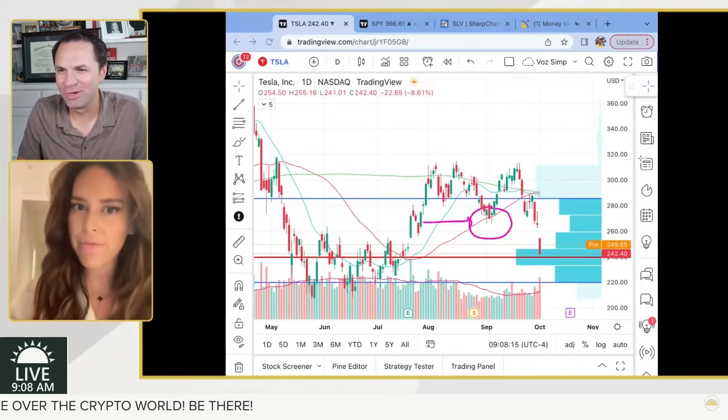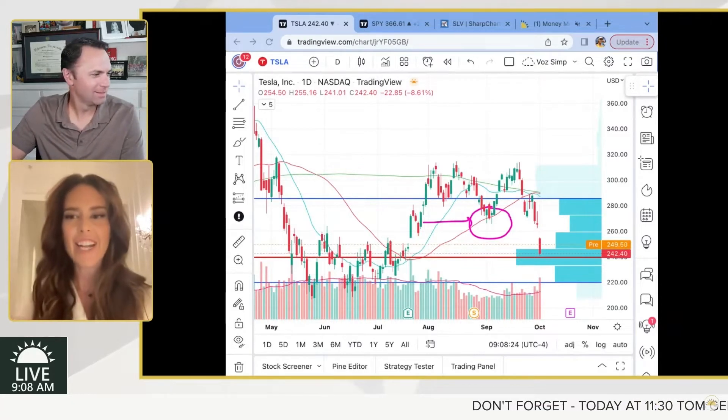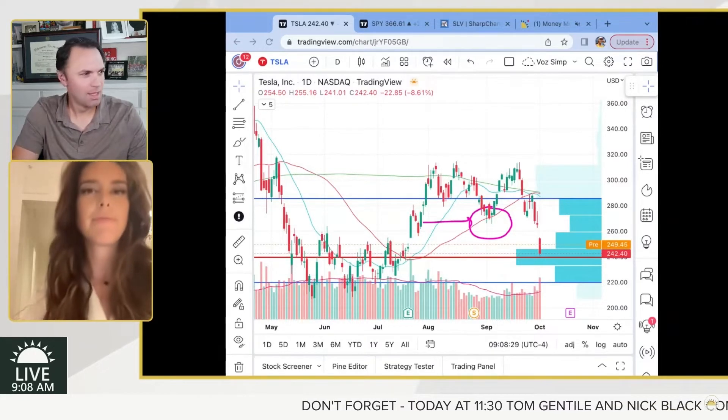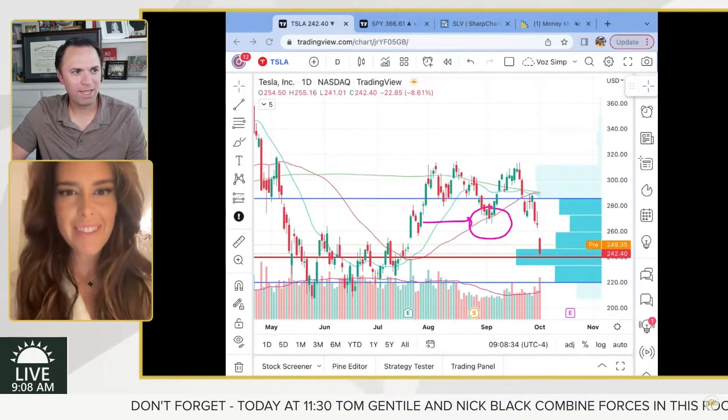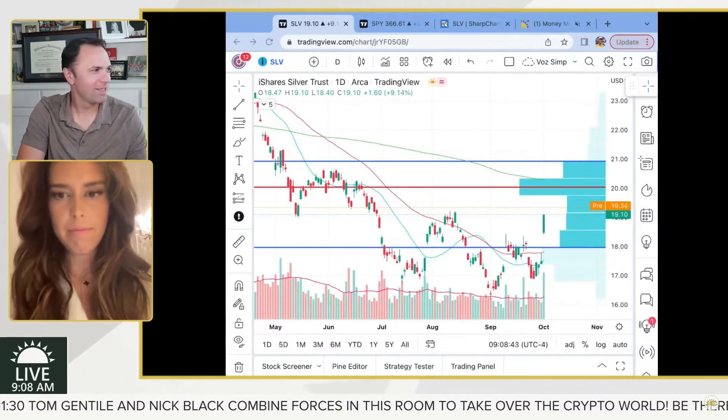You do have the volume profile on your charts, Mark — you know how important it is to match that up with big money flow. Anything looking good out of LRN, SLV, and Tesla? SLV is an interesting one. People keep waiting for this thing to break out, and it finally did yesterday. Believe it or not, there is a VIX index for SLV — VXSLV — that is the VIX for silver options, and it came in right around 31 yesterday. Vol is really high in SLV, which to me points toward the potential for some continued carry-through. I don't know that it's ready for that permanent breakout — I think the dollar may have one more fake-out here — but short-term, you're right, it could make a run at maybe $20.